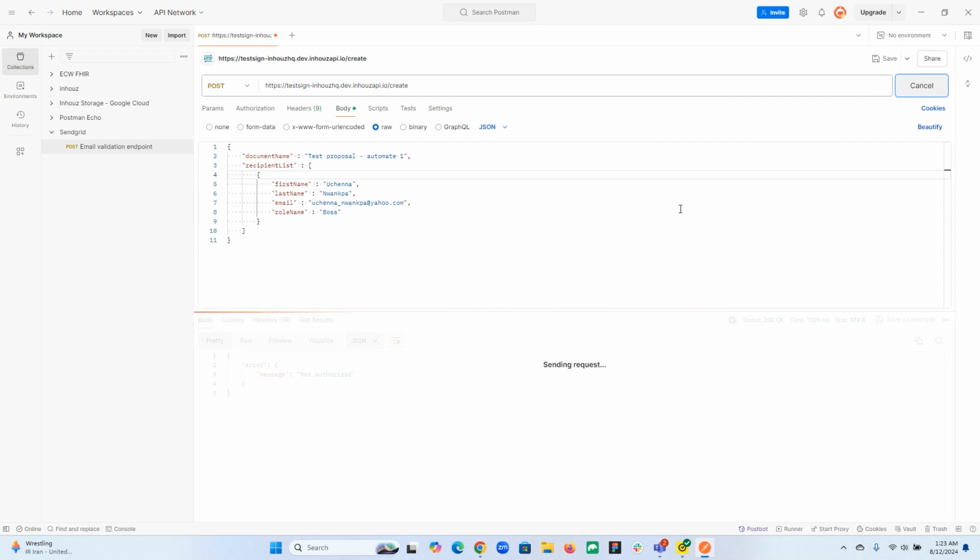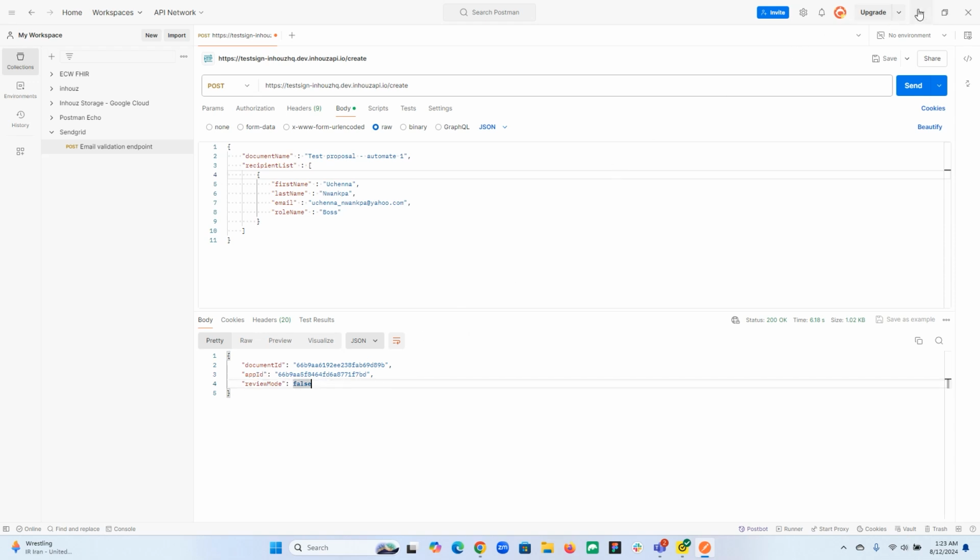All right, so now our document is being generated. The in-house sign app is being built, and now it's been created, and now we can basically take a look. So this is our document ID. This is the app ID. So one thing that I always say is that in-house sign documents are actually e-signature apps. And this is just another proof that there is an actual app created in the background.